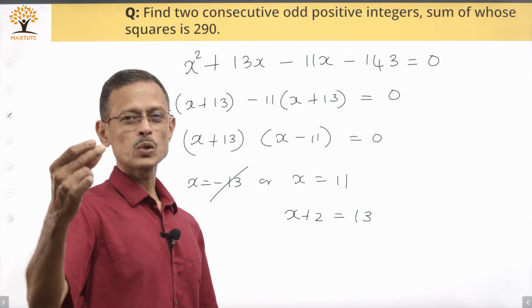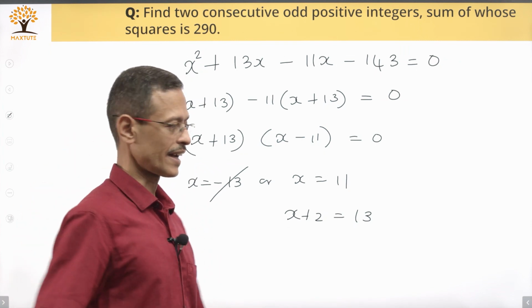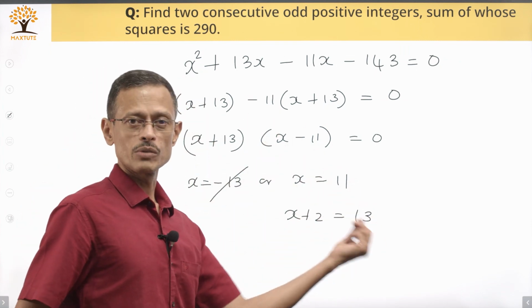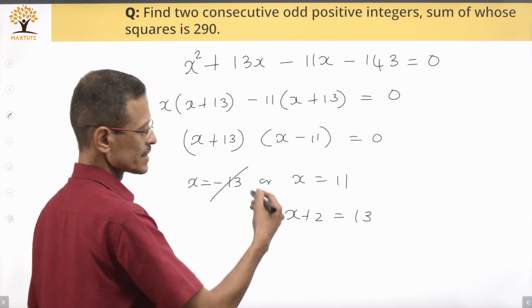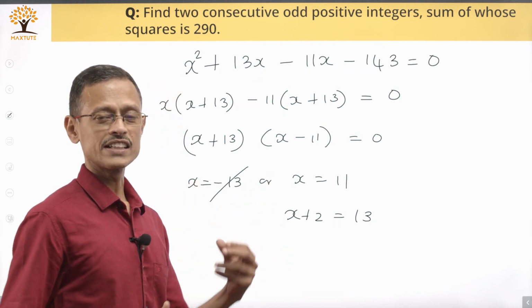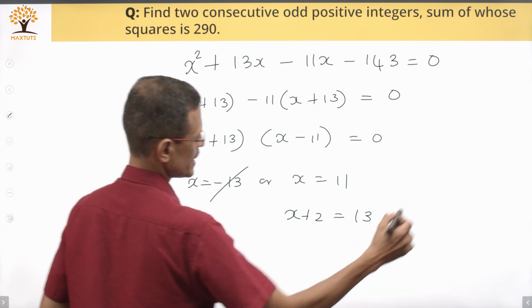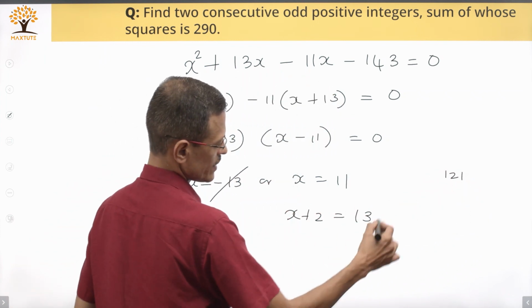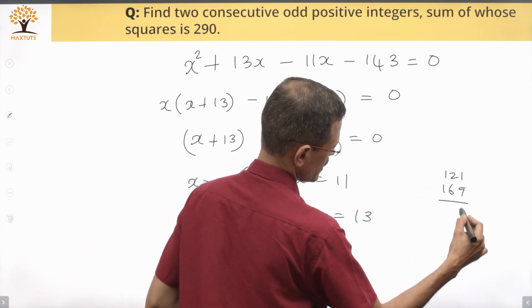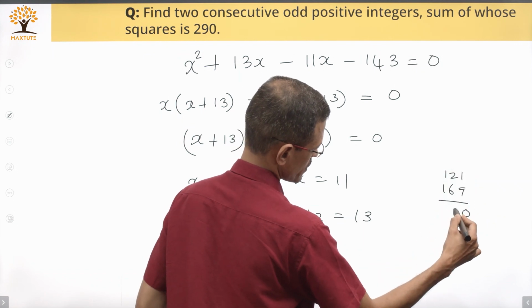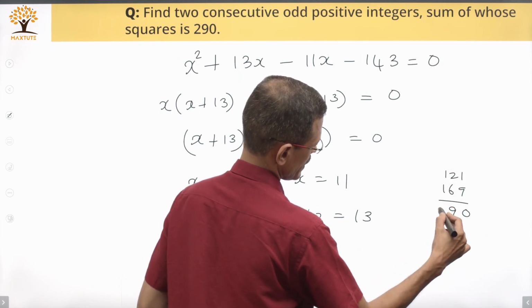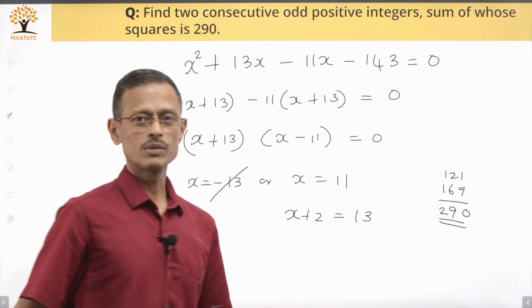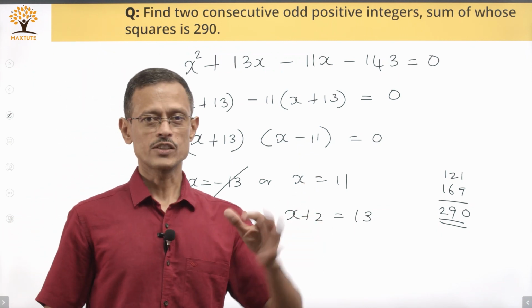You could possibly do a quick validation just to know that you're on the right track. We know that the sum of the squares of these two numbers should be equal to 290, right? This is for your own validation, saying that you got the answer right. So 11 square is equal to 121. 13 square is equal to 169. 0, carry over, this is equal to 8 plus 1, 9, and then we have a 2. The sum of the squares of these two numbers is 290. So what you have found is absolutely spot on.